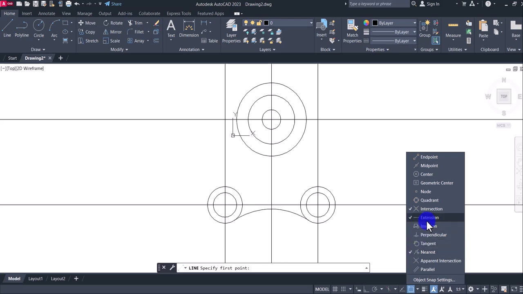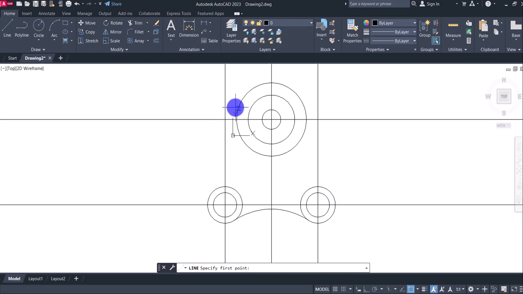Then I need another tool. Then I need target. Target, let me look for target. Okay, so I activate nearest and target. So now I pick my line, it is activated. Now this is the symbol for nearest. So you can see the symbol here is the symbol for nearest. So I pick a point there. Then you can see here targets. So it's giving me the point of tangency.